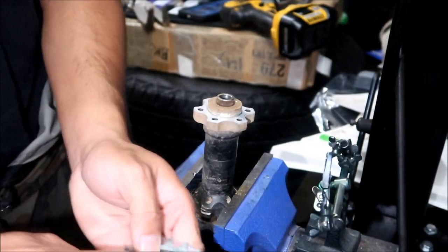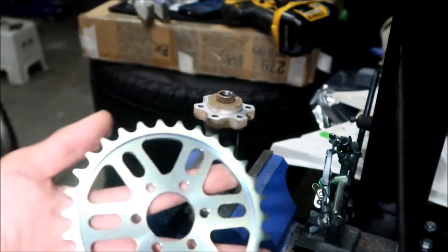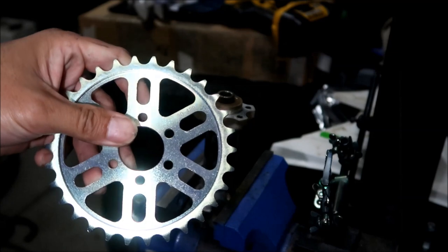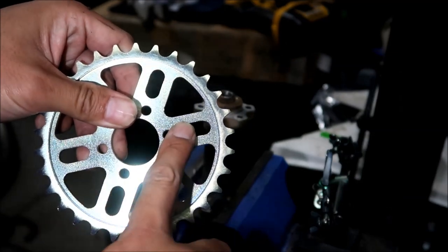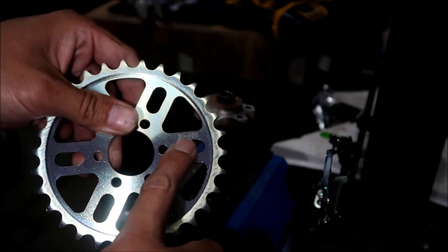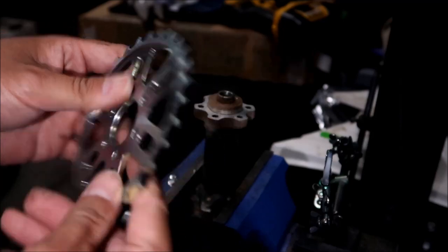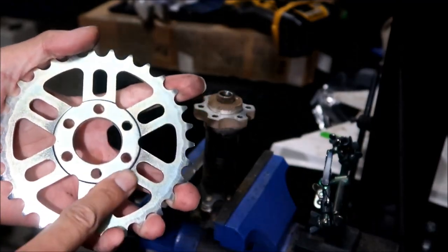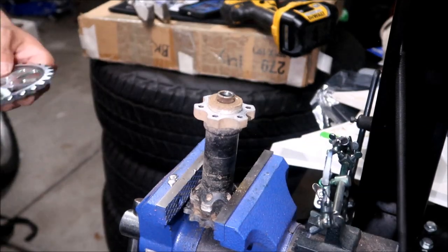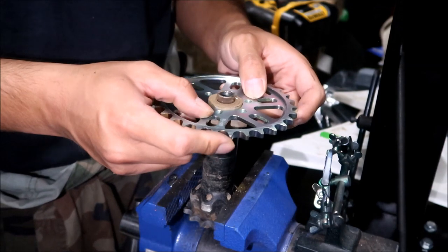Okay, let's take the packaging off of this. I've got the new sprocket here, the 420 sprocket. Make sure that the numbers, it says here 30-420 right there. It's kind of hard to see because of the light, but make sure that's facing outwards, because you're looking at it when you're tightening this. And see this bevel here? This should be on the bottom according to the instructions, but it doesn't matter where you install it. Just make sure the numbers are facing out towards you.